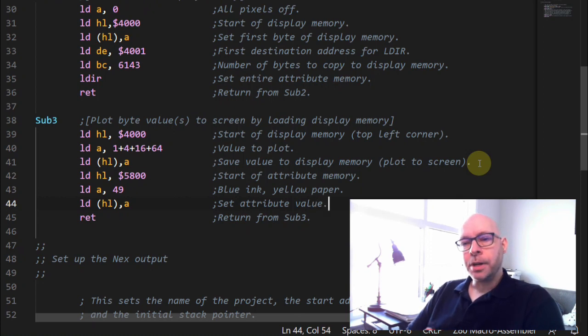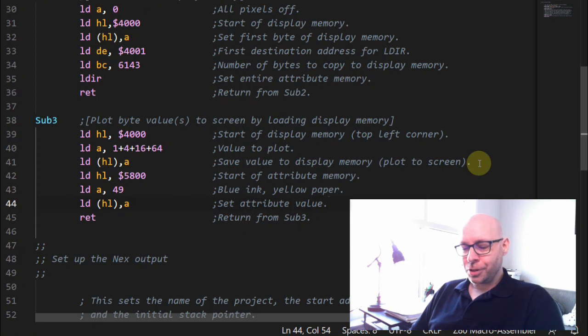There, so now this program, although it was already plotting our pattern to the screen, we couldn't see it, but now it's also going to be changing the attributes of that character location where our pattern gets plotted. Now, before I run this program, I just want to give you a bit of a mini challenge to try and guess what you think we should expect to see on the display, given everything that we've discussed so far in the video. It might not be obvious, or it might be obvious, I don't know. It wasn't obvious to me, but maybe it's obvious to you.